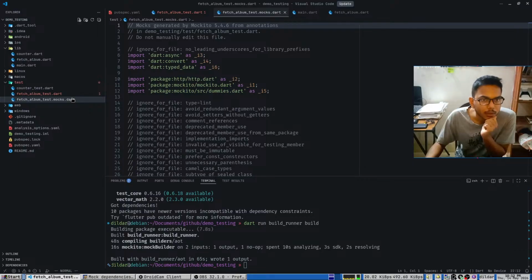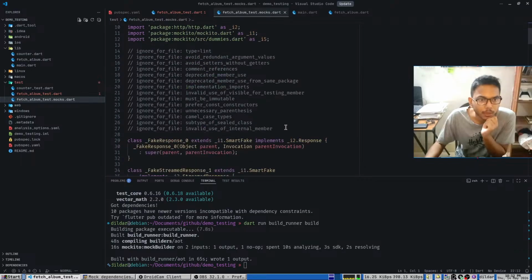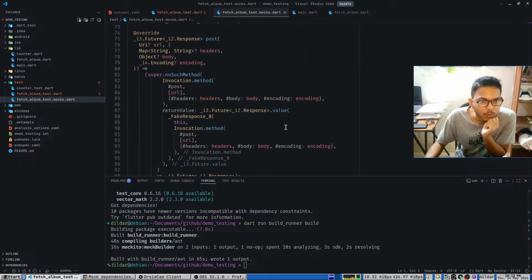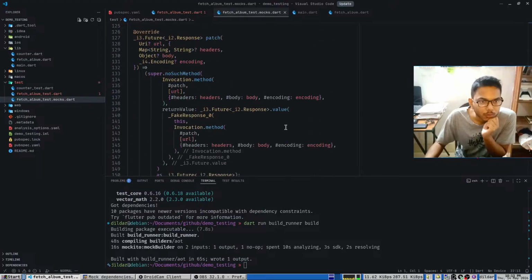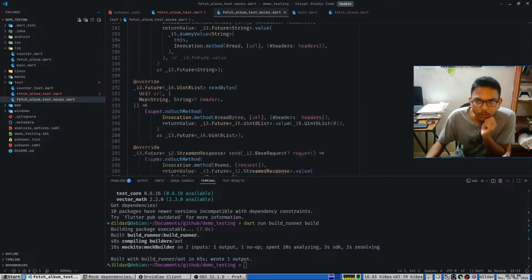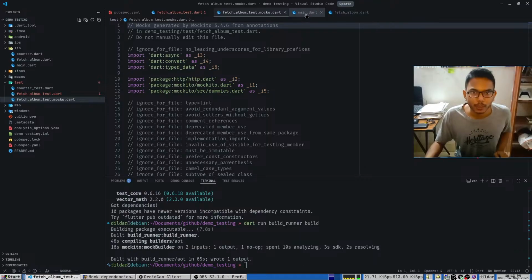We did create a mocks file. Okay, we can import this now.